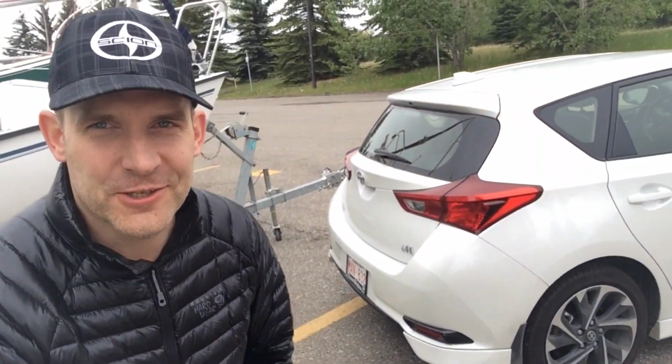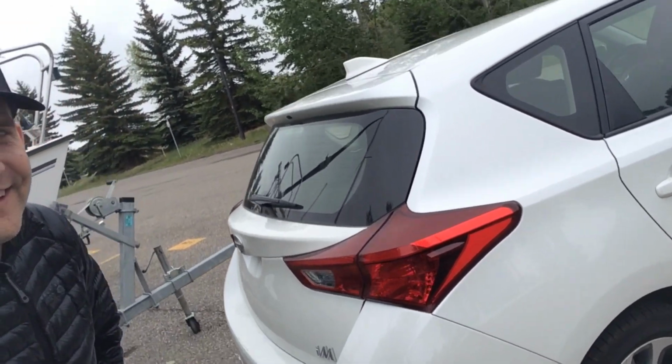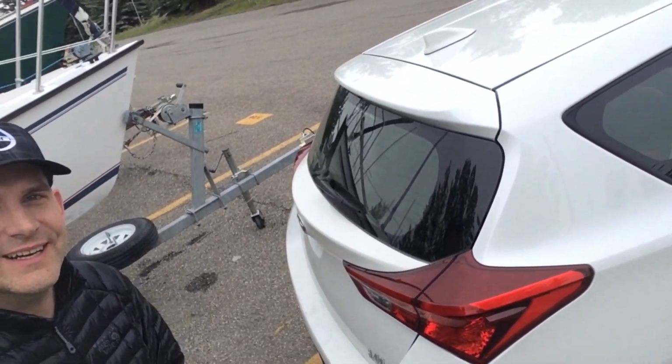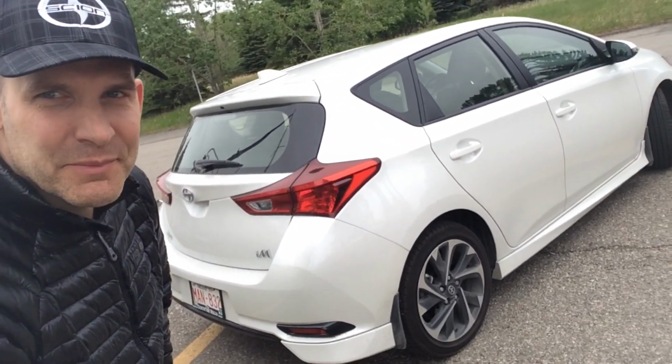So that's pretty cool. One of the really cool features in this car is this sick rear design. The guys in the design studio, I can just see them sitting around a Scion table saying, hey, do whatever you want to do. Just make it cool. Look at those lights. I don't know how many angles there are in this car, but no matter how you look at it, it looks cool. It's kind of like having this boat, and I'm not a sailor, or going back to an old Toyota Corolla and having one of these. Come on, Toyota. Take all the guys from Scion. Bring them over.